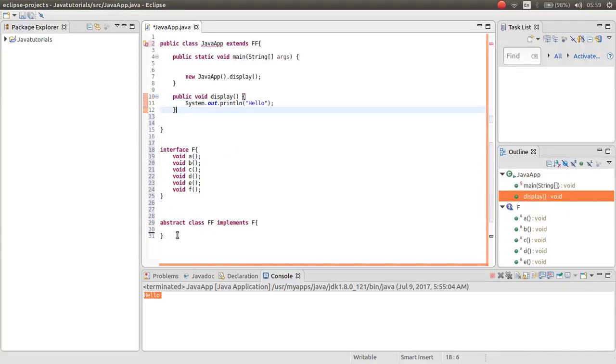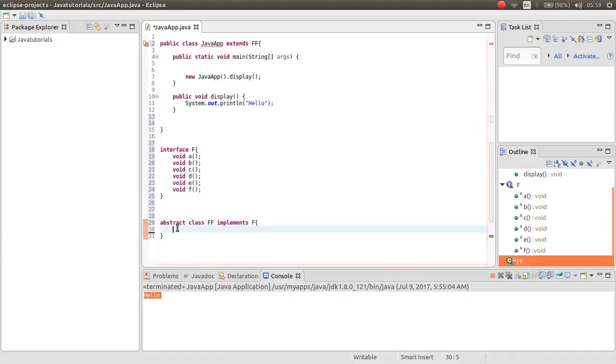So there is a way. In an abstract class, you don't have to implement all the abstract methods of the interface.